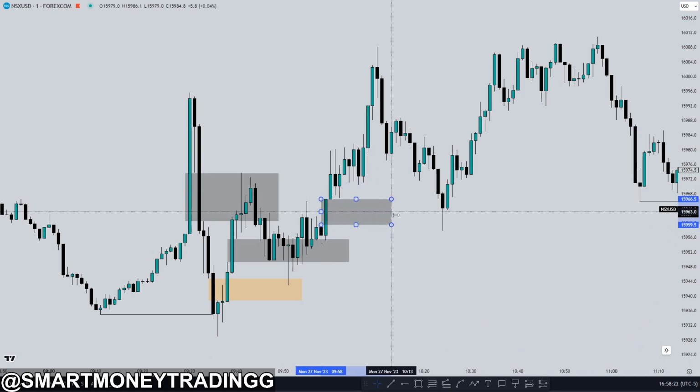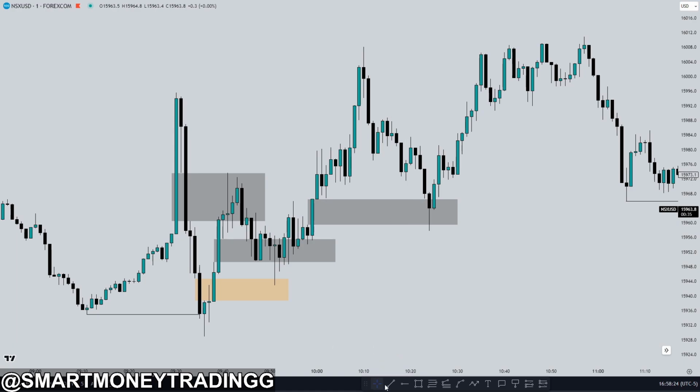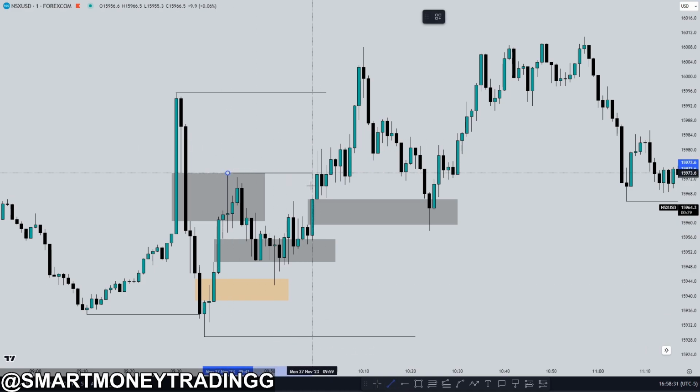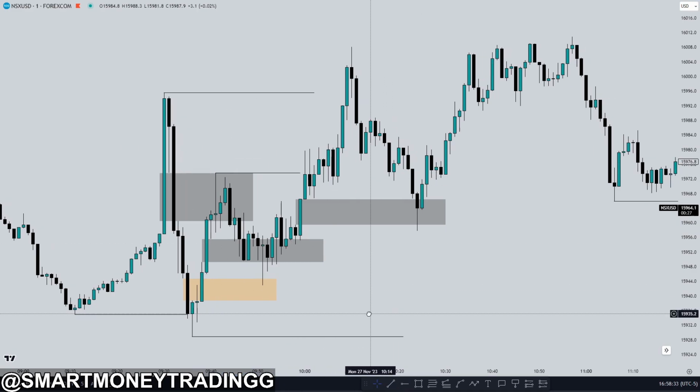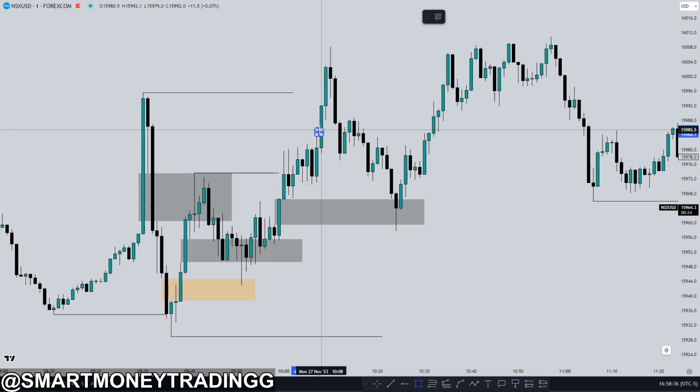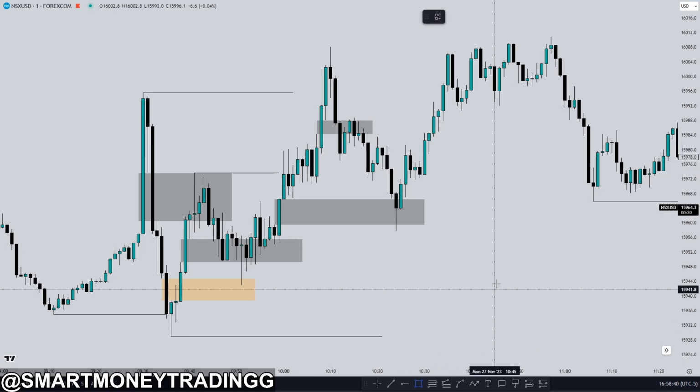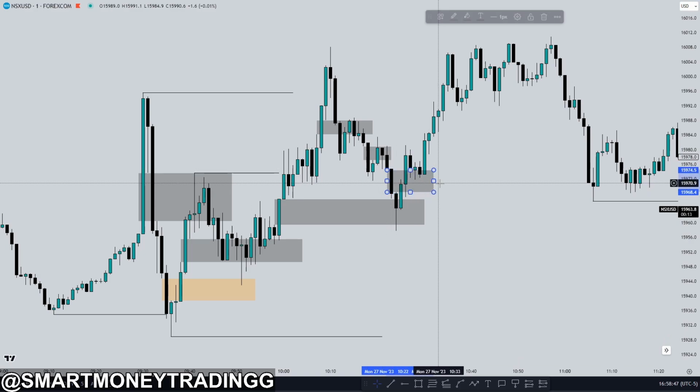So just measuring order flow with fair value gaps and highs and lows, this would have been your new external level. And then this one right here too. And you would have your internal level right here. So you can just see that measuring order flow is very ideal with this. And then you created another fair value gap right here. You see price use it as an inversion. And then eventually you had another one right here. It respected it. And then eventually another one was created. And then it became inverse.